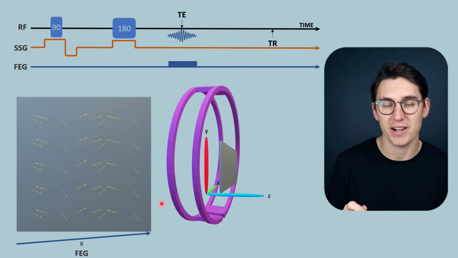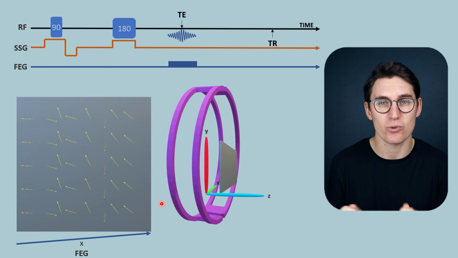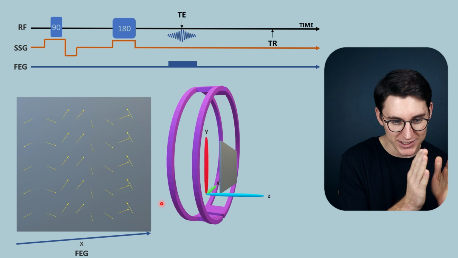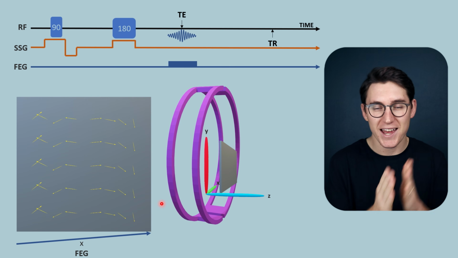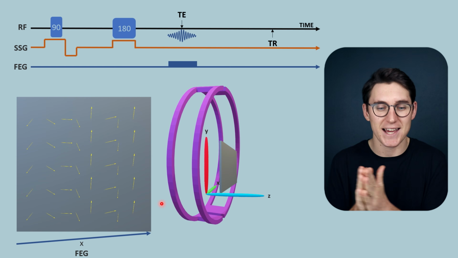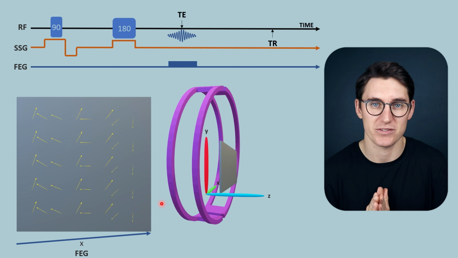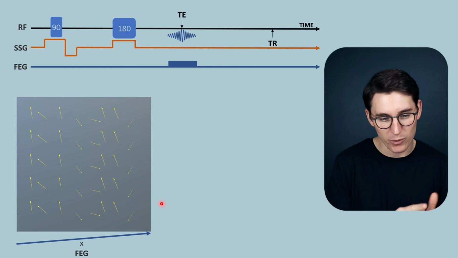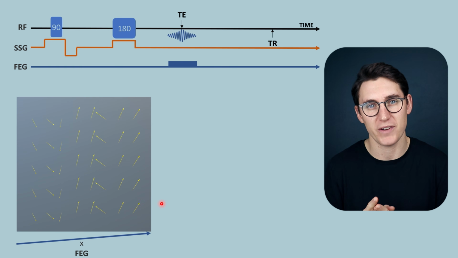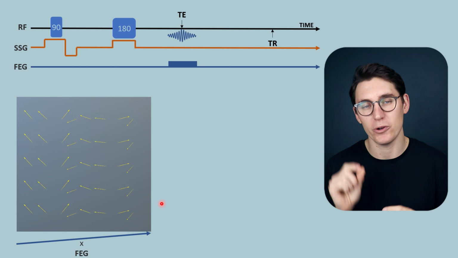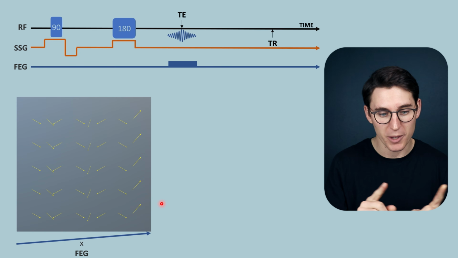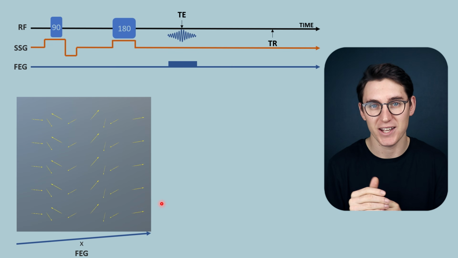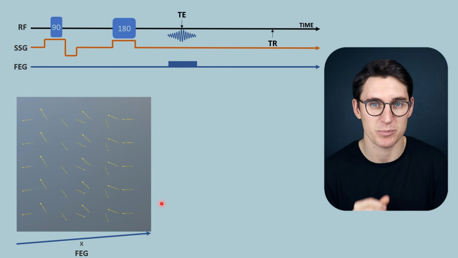The right-hand side of our image is now processing at a faster frequency than the left-hand side of our image. And we can see that the frequency of the spins now correlates to a specific x-axis location within the slice that we've selected. Now you might be thinking, if we cause these spins to spin out of phase, surely we're going to get a very low net magnetization vector. And that's true, because these are now losing phase. And we've said that transverse magnetization is a function of how in phase these spins are.